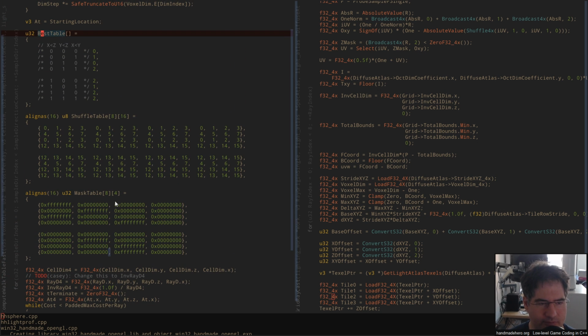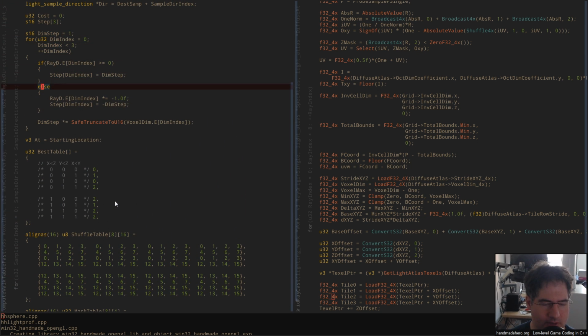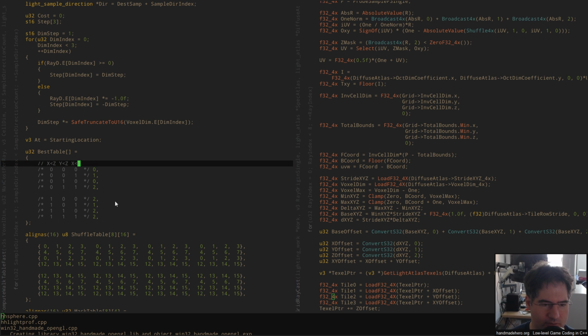So the last thing we have to update is the best table. The reason we have to update it is because now the best table would actually be 16 wide. The X less than Y would be the same, the Y less than Z would be the same, and the X less than Z is now not in this channel.